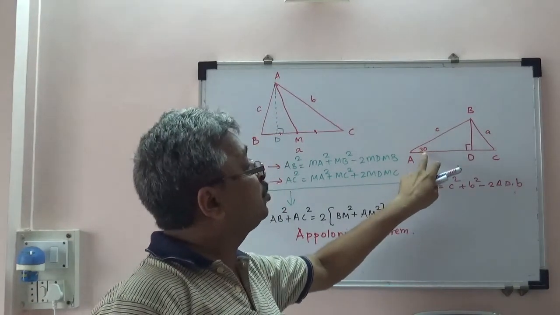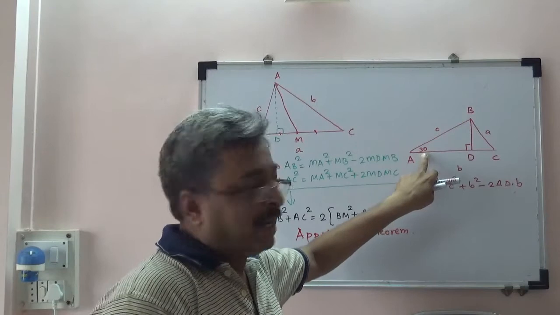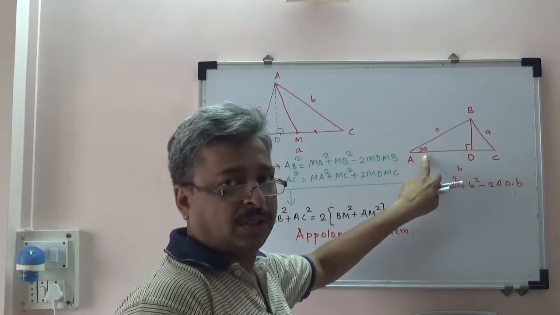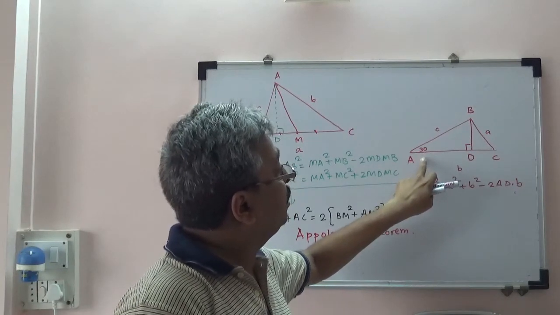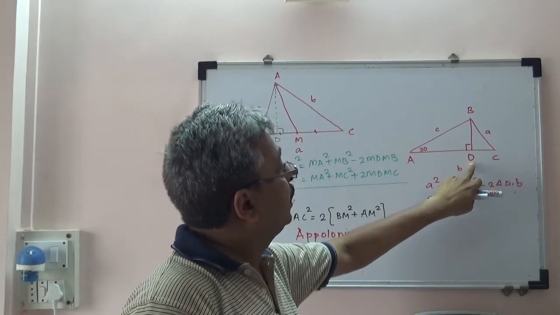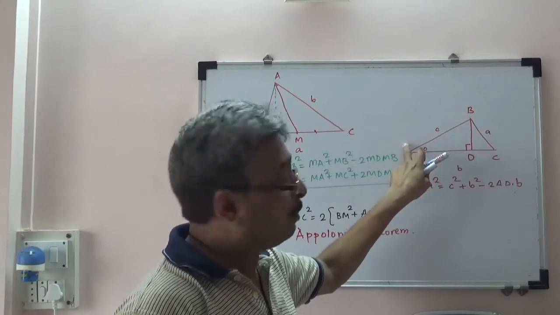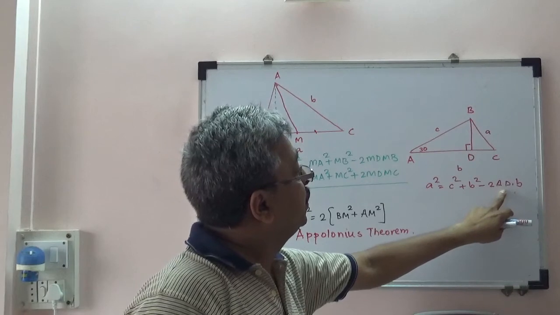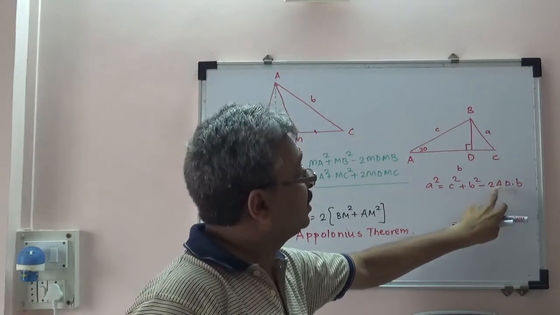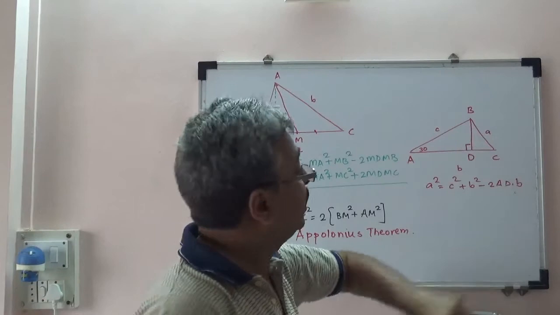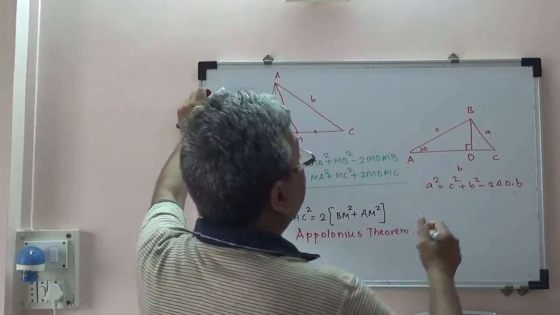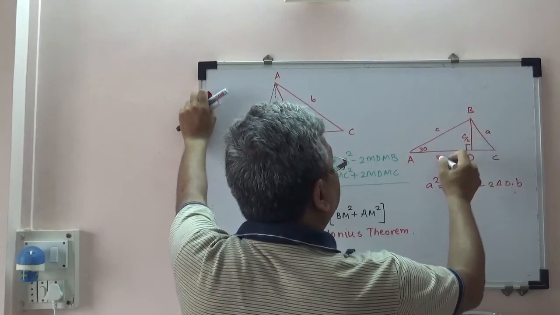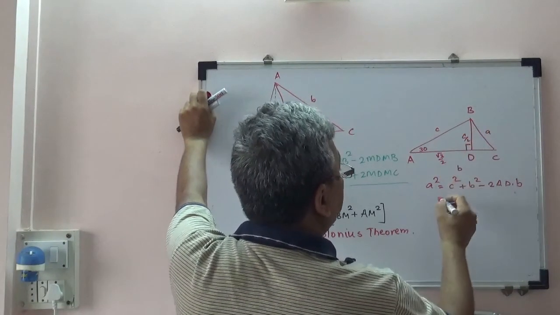But then this happens to be a good angle, 30 degree, and 30 degree we are used to. We have done a good amount of work on 30, 60, 90. Therefore, I can find out AD in terms of AB in this diagram. So if I find out AD in terms of AB over here and substitute, then I will get some constant here and AD will be absent. So if you remember correctly, if this distance is c, BD will be c by 2 and this will be root 3 by 2. AD will be root 3 by 2 c.